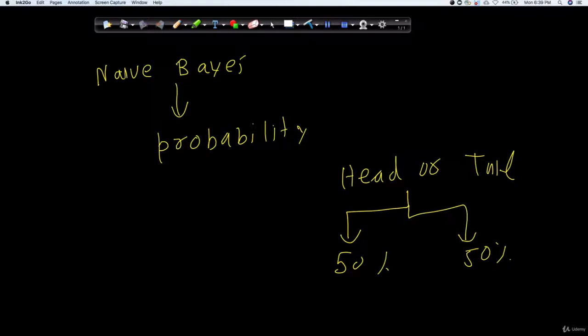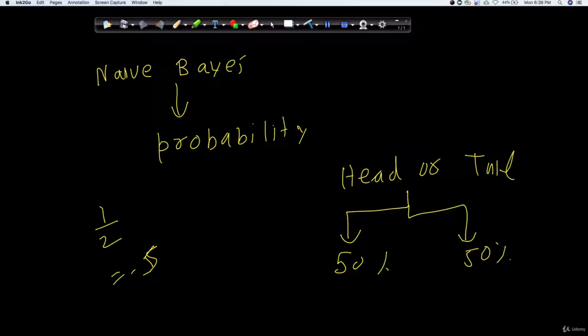So in this case, what is the likelihood, what is the chance of getting a head? It is going to be 1 by 2. So we denote it like this: 0.5, which if we multiply by 100, we get in terms of percentage. So this is basically called probability. I'm not going too much in depth on this because we have already learned about probability in our mathematics modules. So this is just a quick review of what we have done.